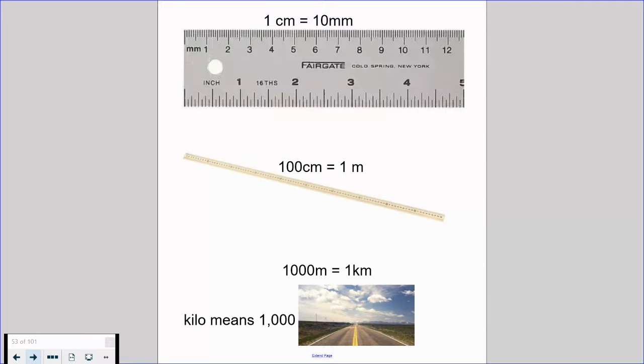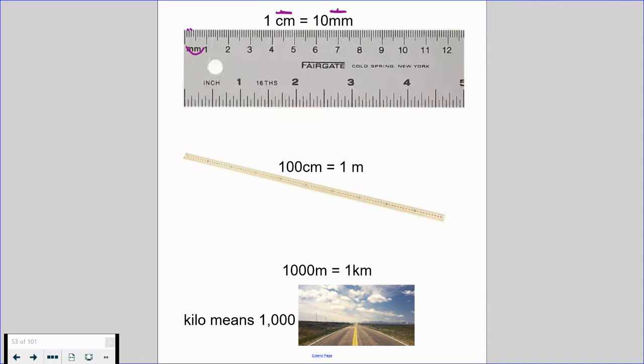So just to help you remember the size of these, when we're talking about millimeters, we're talking about very teeny tiny itty bitty measurements, okay? When we're talking centimeters, we're talking about the width of like the top of your pencil or of a pen. Okay, still pretty small, but not as tiny as a millimeter. And remember the conversions. 1 centimeter has 10 millimeters.